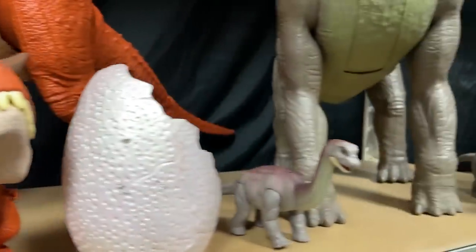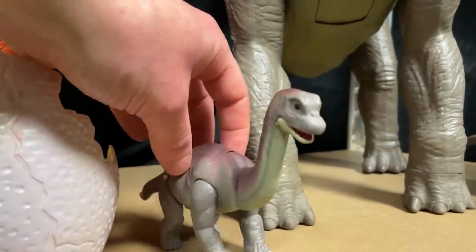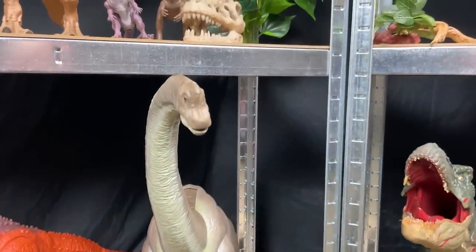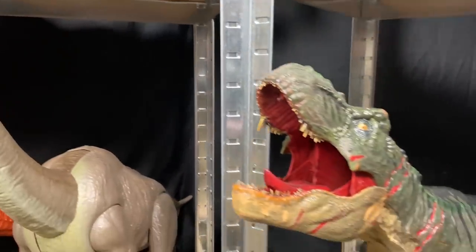Over beside it, we've got a family of Brachiosauruses here. Look, here's the first baby, and here's the second baby. And then we've got the mama Brachiosaurus right here. This one is huge.